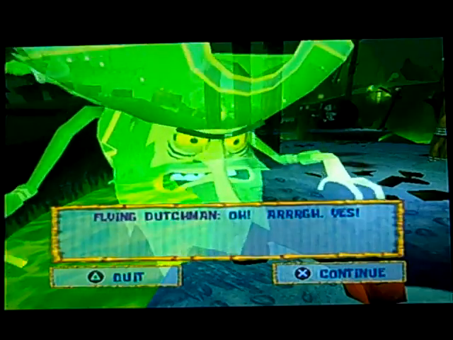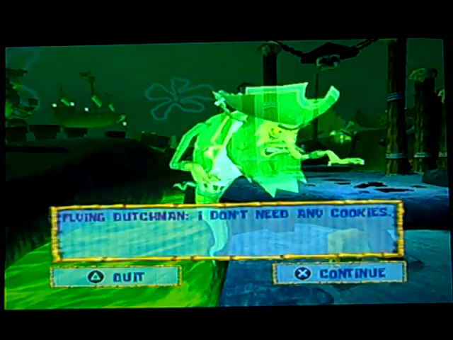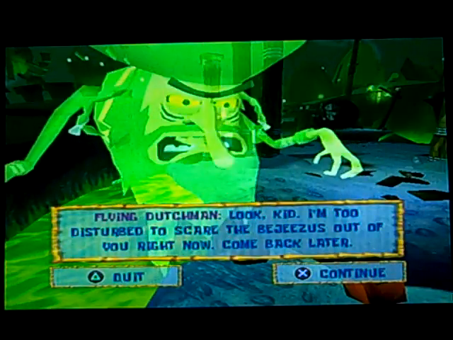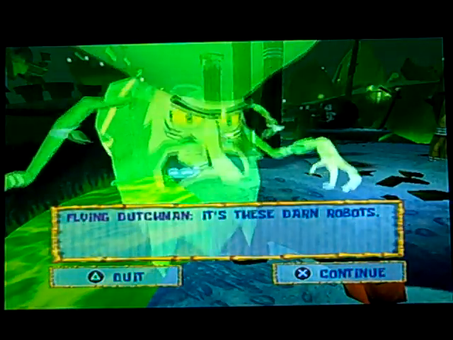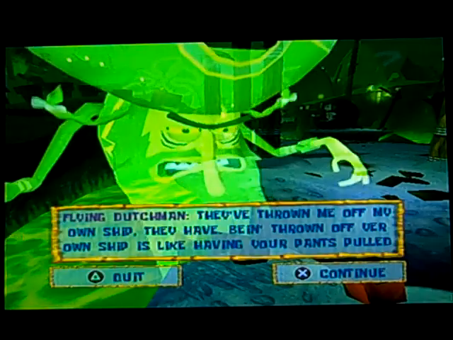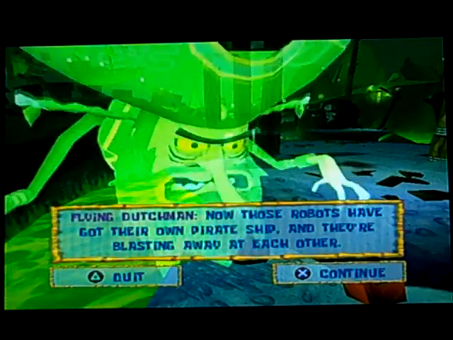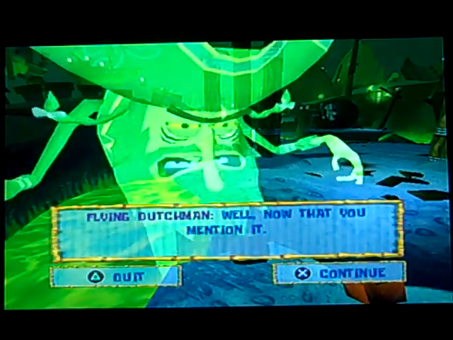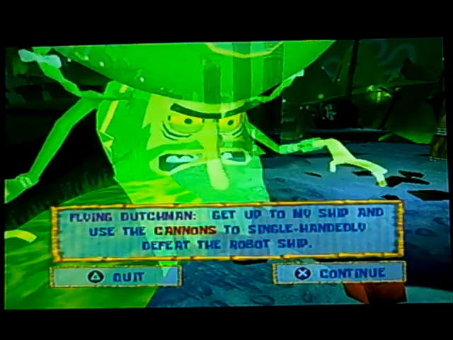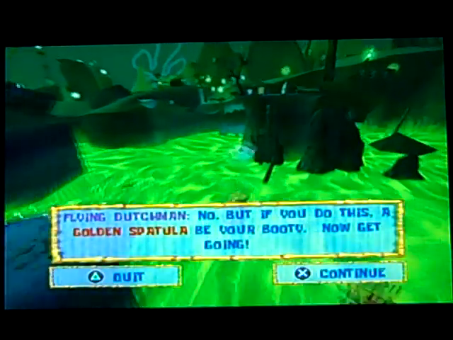Oh, yes. Who dares disturb the Flying Dutchman? It's me, SpongeBob, sir. I don't need any cookies. But I'm not a shell scout. Look, kid, I'm too disturbed to scare the bejesus out of you right now. Come back later. What's the matter? It's these darn robots. They've thrown me off my own ship, they have. Being thrown off your own ship is like having your pants pulled down in front of casual acquaintances. It's a sad, sad thing. Now those robots have got their own pirate ship, and they're blasting away at each other. Is there anything I can do to make you feel better? Well, now that you mention it, get up to my ship and use the cannons to single-handedly defeat the robot ship. Any questions? Is that adorable hat available in a size 3? No, but if you do this, a golden spatula be your booty.